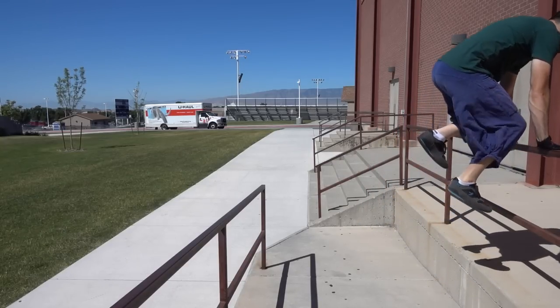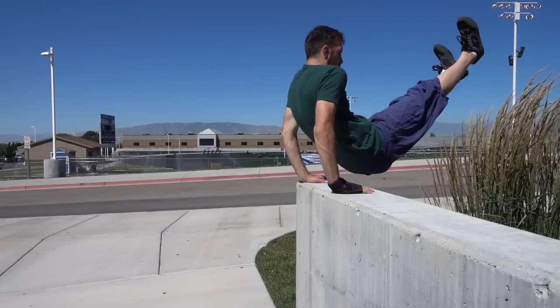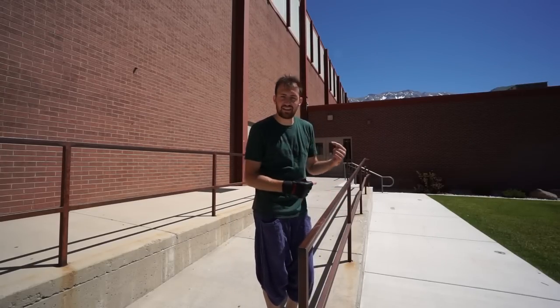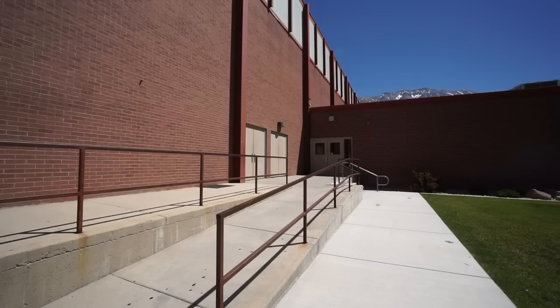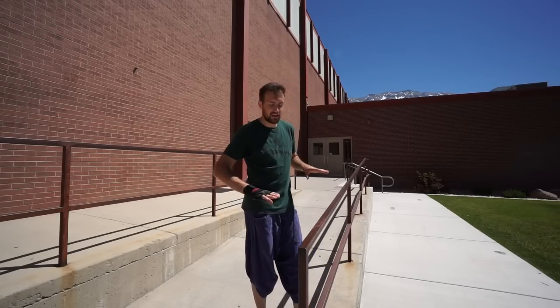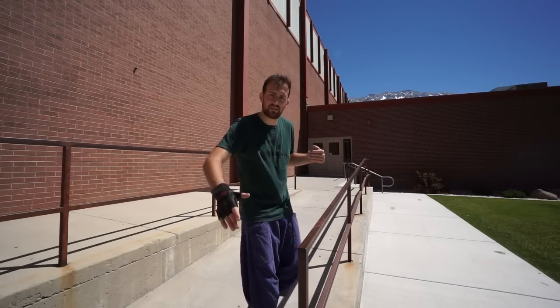The best way to start learning the dash vault is by simply jumping over the object without learning it on a handrail — I'd recommend something a bit wider so you don't have as much risk of missing your hands on the touchdown. Start out just jumping over the object with no hands to get comfortable with the height in relation to your jumping ability. Then once comfortable jumping over it, slowly start placing one or two hands down as you clear over it, and gradually as you get comfortable with hand placement start leaning back and bringing your feet out more.